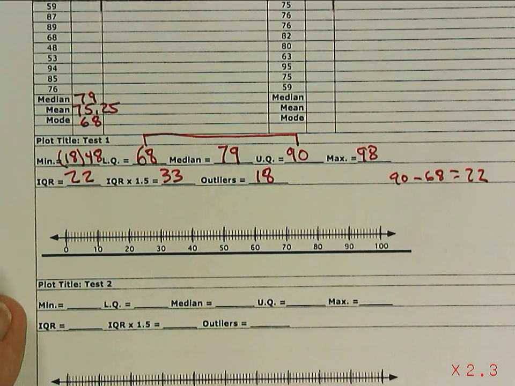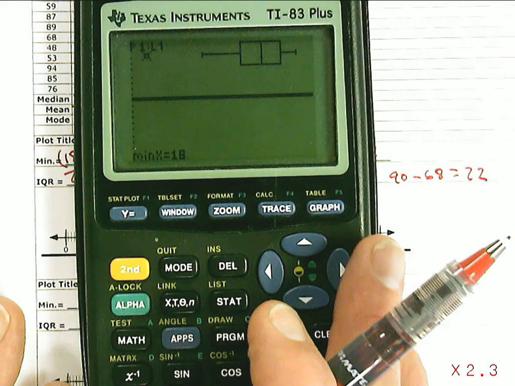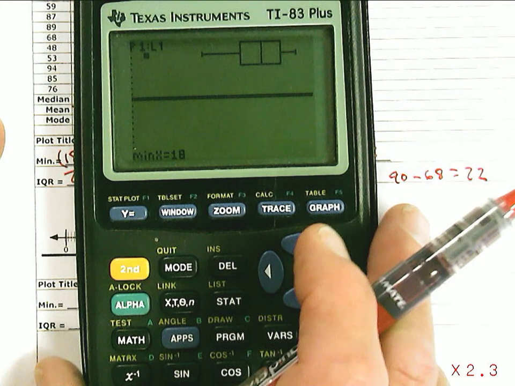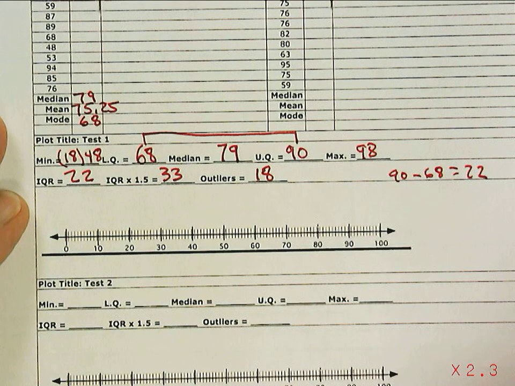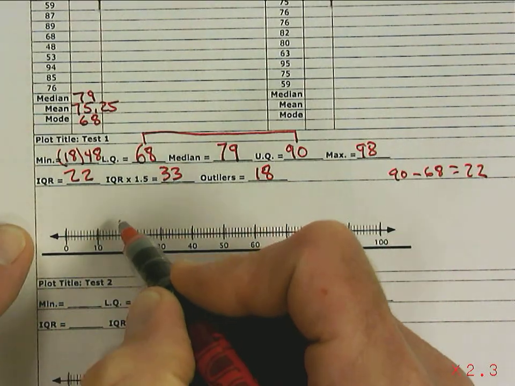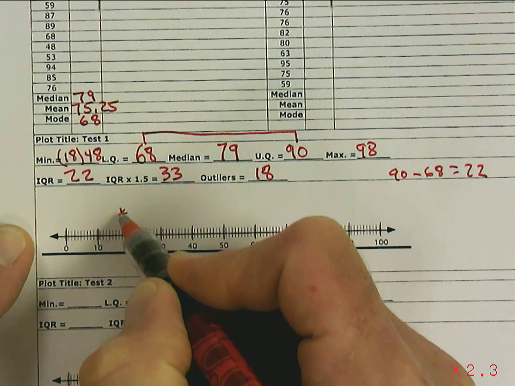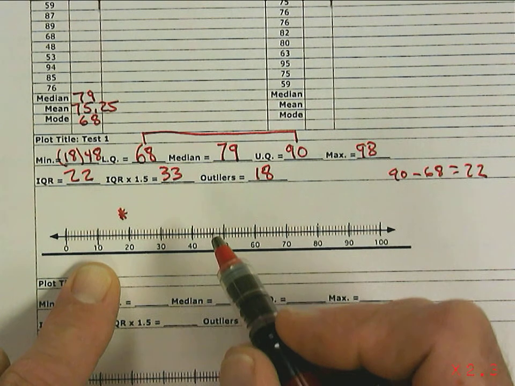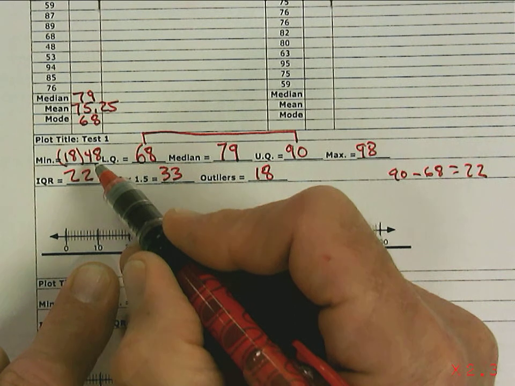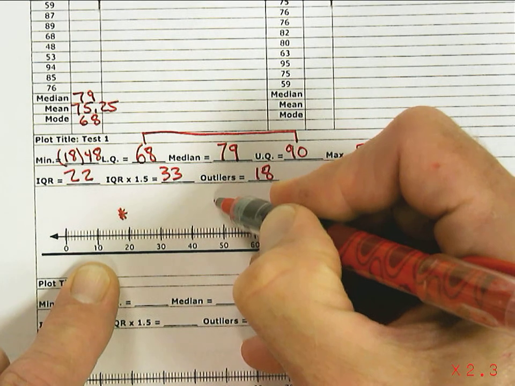And so now it's pretty easy. We know what the box and whisker plot looks like, and then we have the numbers that go with it. Now we can take those numbers and actually put them on the chart. The 18 is an outlier, so I put an asterisk there, or a mark of some sort that shows it's an outlier. Where we're going to mark the lowest is 48.